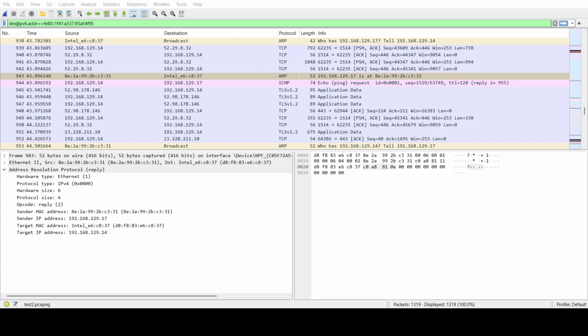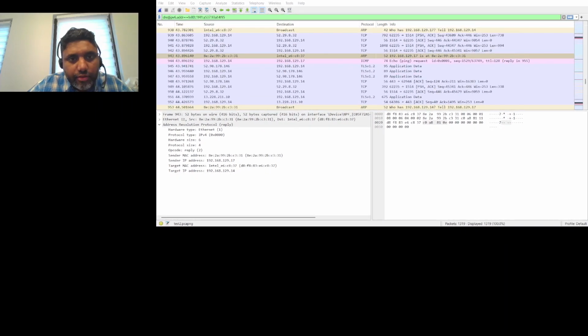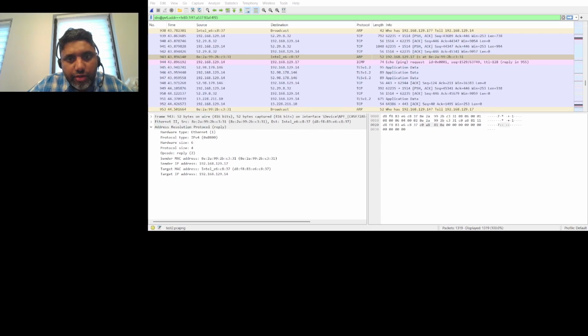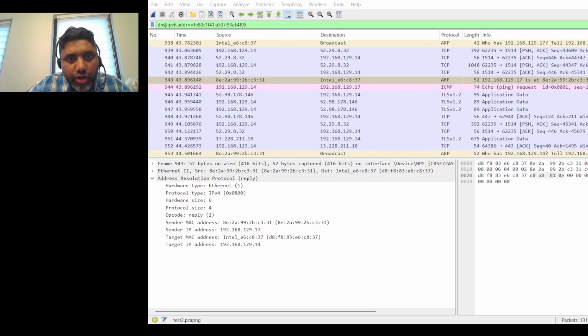Then it said packet number 943, right? If you see here, packet number 943 says 192.168.129.17 is at this MAC address, right?